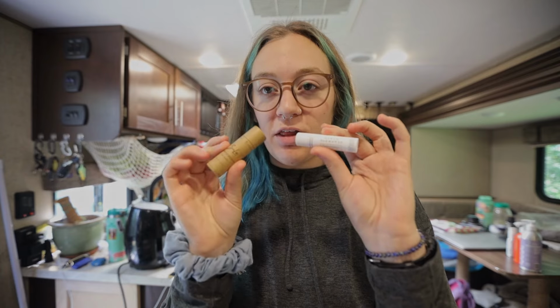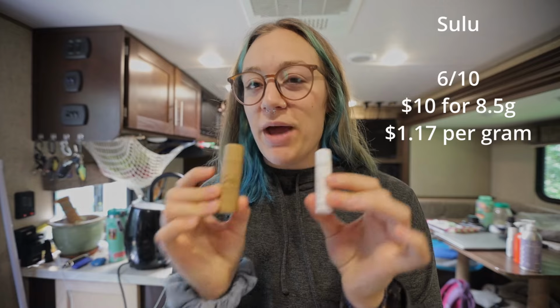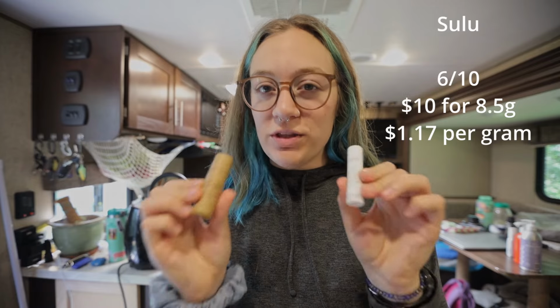When it is a little softer, it is hydrating and moisturizing. Again, it's warm now, we're up into the 80 degrees, and it's still too hard to apply to my lips. So I think I'll just honestly tie it with Earth Elements. They're very similar. The only difference is their packaging, but then again, each packaging also has its cons. So we'll put these both at a 6 out of 10.